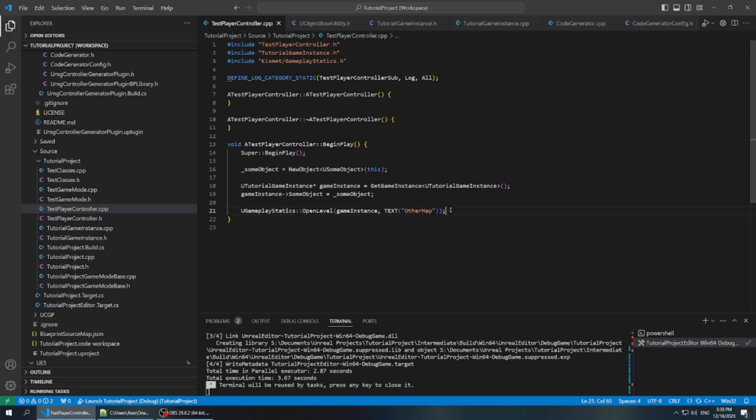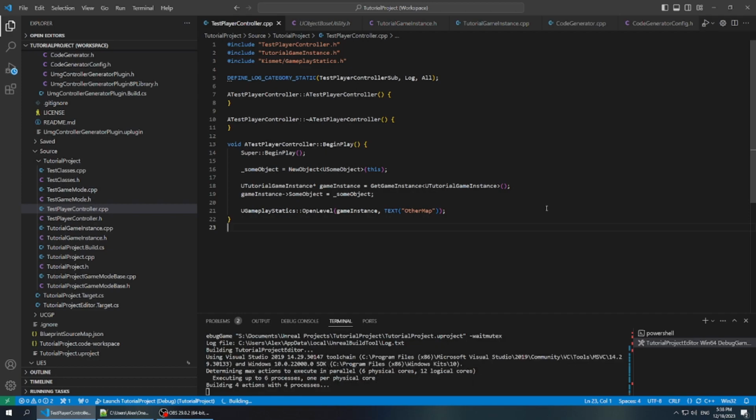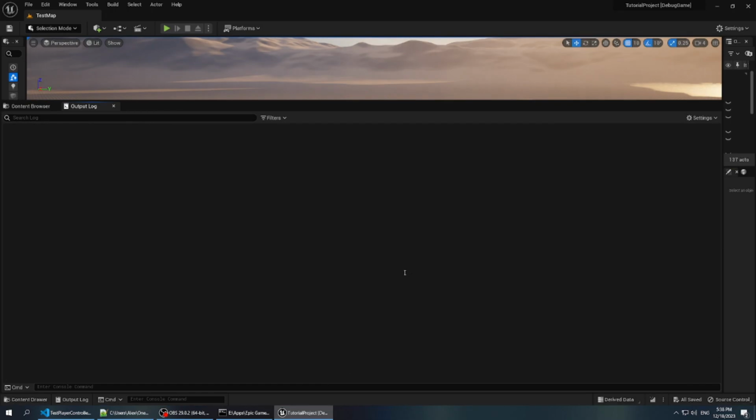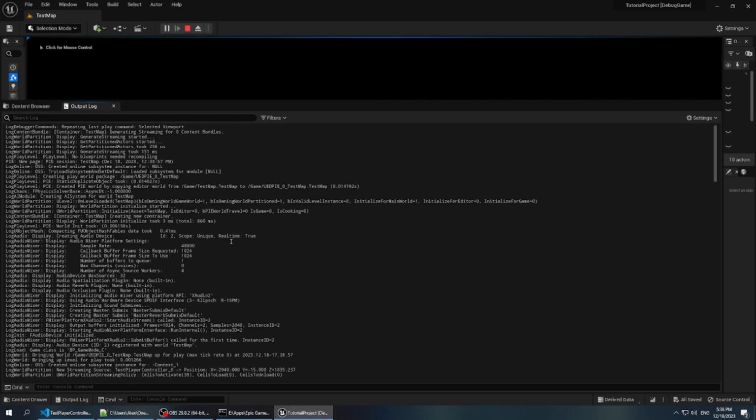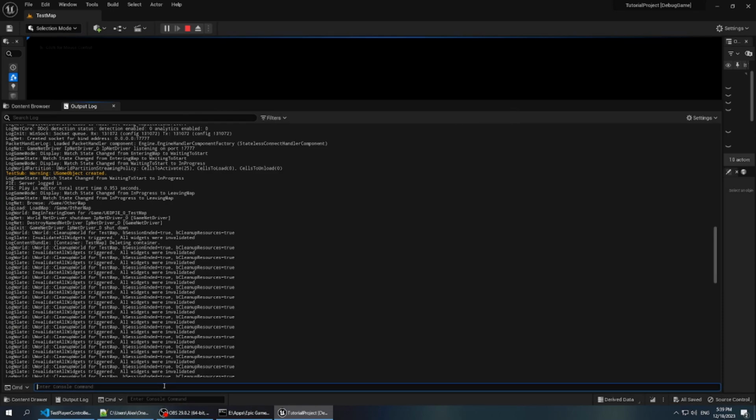Now, this travel is going to get rid of our player controller, and so this reference that is a UPROPERTY is going to go away. But initially you'd expect that we still have a reference here, and so the object shouldn't get cleaned up because there's still something using it. So let's see what happens. And so now, if I play, it's going to immediately switch to the other level after creating those objects. And let me turn on garbage collect every frame.